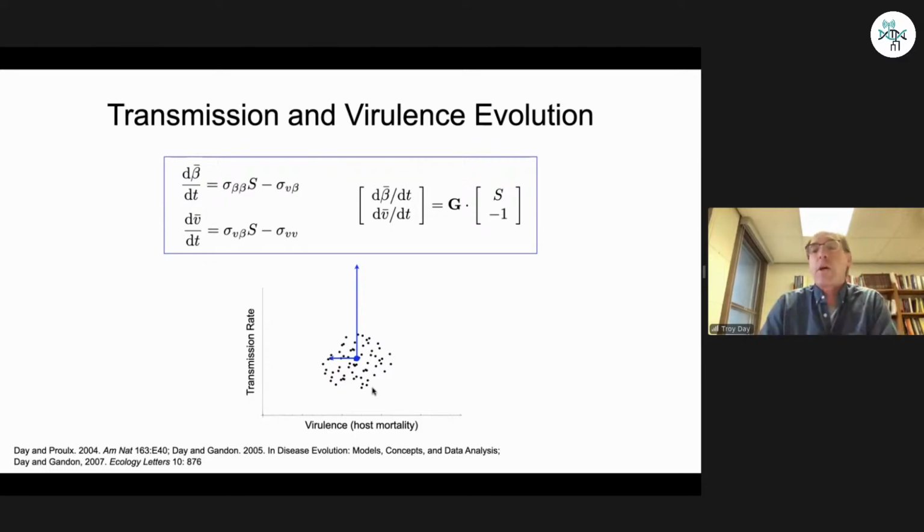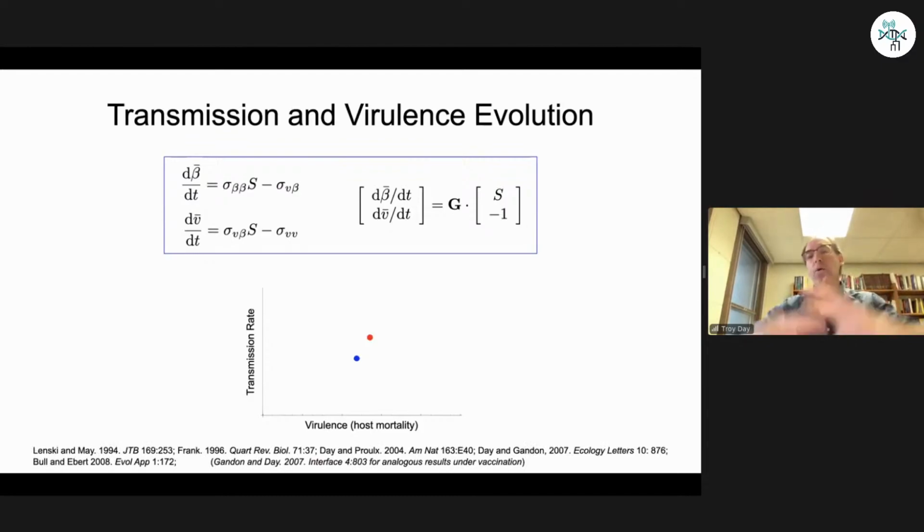Now, in the case of COVID-19, maybe we're more interested not in a whole suite of variants, but just two variants, like the UK variant, for example, and a wild type. And so I'll just say a bit about how things play out in that more simplified case. And this is actually a set of ideas that dates all the way back to this nice paper by Lenski and May. And so let's imagine we have a wild type in blue here, and we've got a mutation that has an enhanced transmission rate, but also an enhanced virulence. And during the early stages of an outbreak, during the pandemic phase of an outbreak, there's going to be very strong selection for increased transmission because there's a lot of susceptible individuals around, this S right here. And so this part of the selection gradient is very strong.